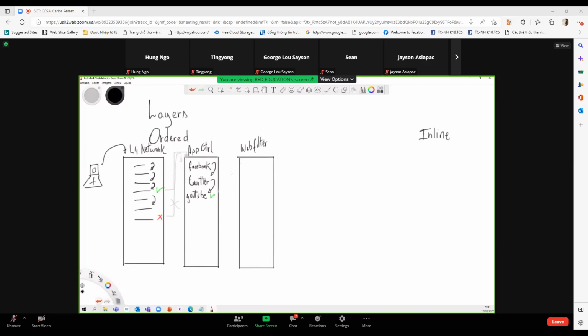Now you're controlling finance, shopping, I don't know, whatever, right? Let's put one more here, news. Okay, and now this user is trying to access, let's put ESPN.